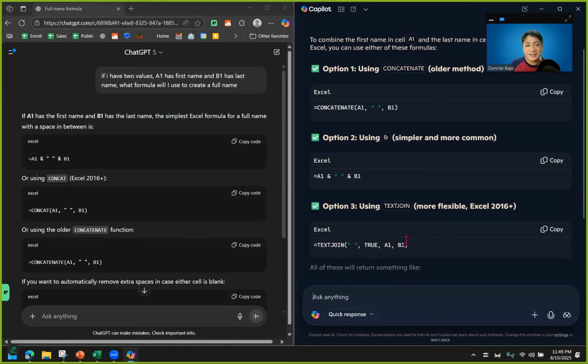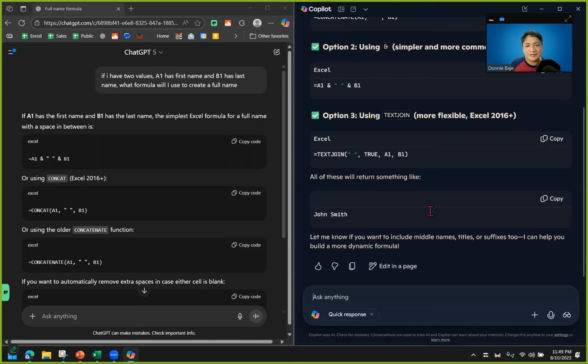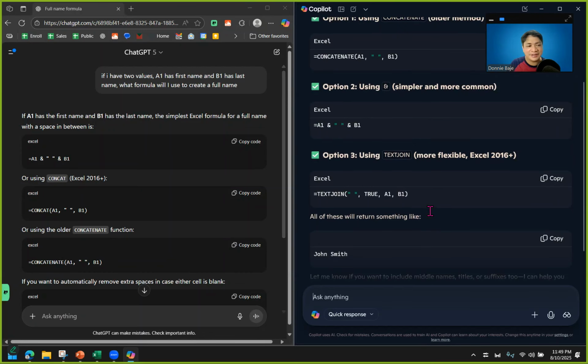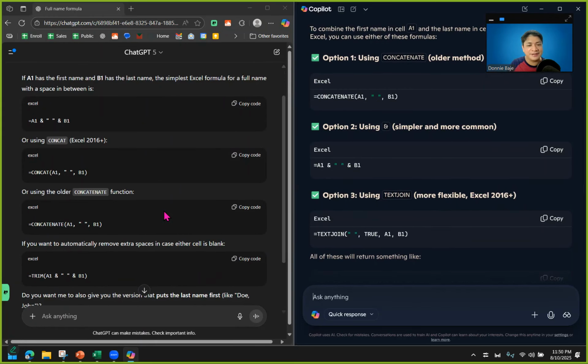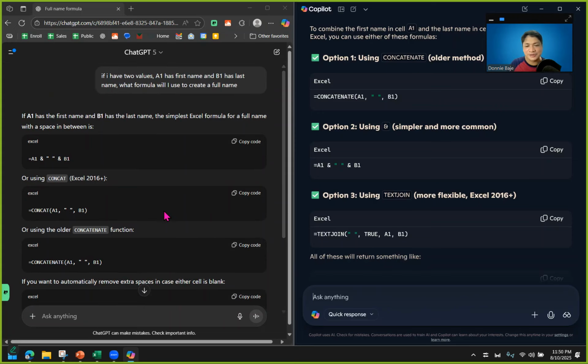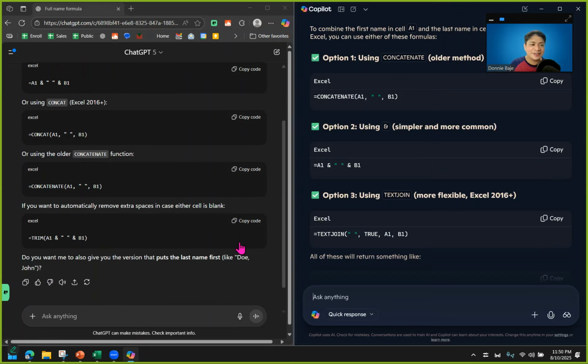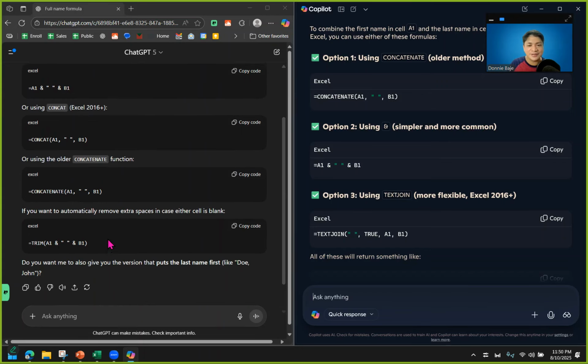Both answers are technically correct, but Copilot did not give us concat, it only gave us concatenate. On the other hand, ChatGPT 5 did not give the text join function. Come to think of it, both should be there. Text join and concat are both possible answers. GPT-5 went the extra mile and suggested trimming the answer.